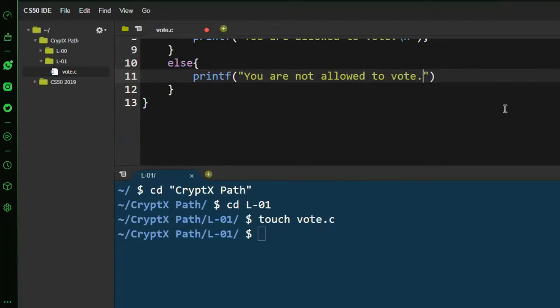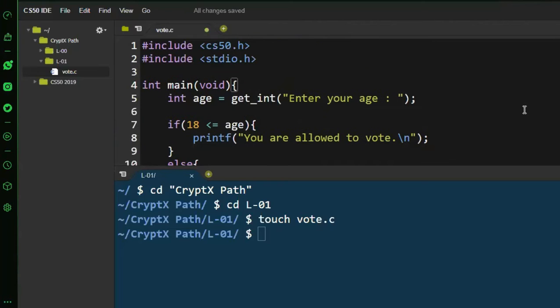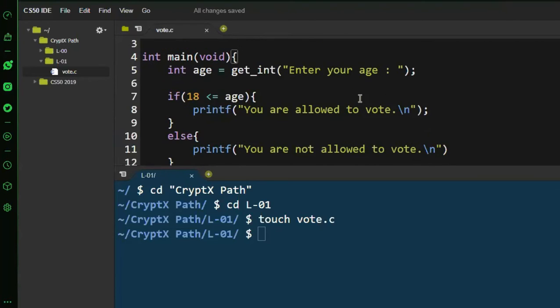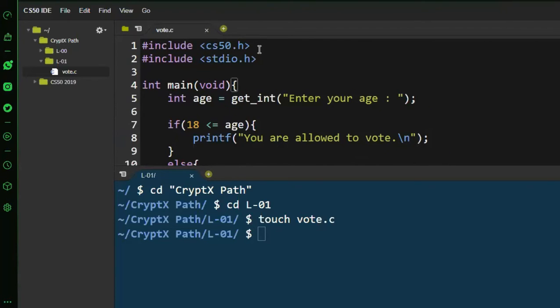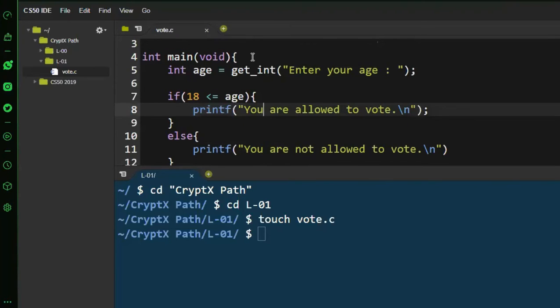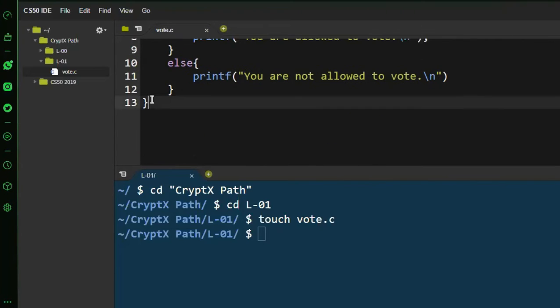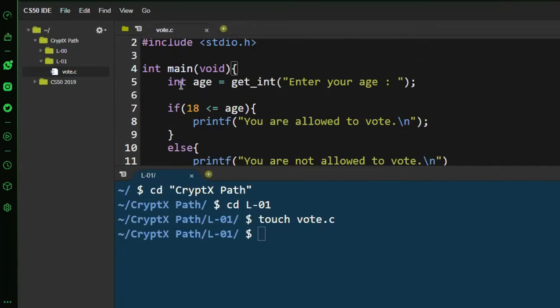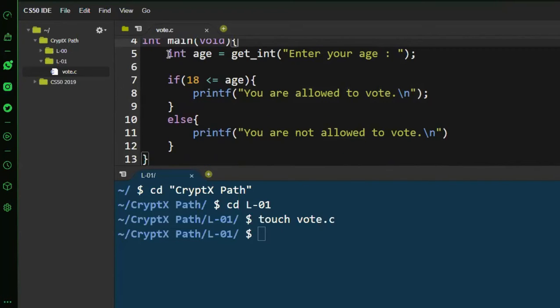So let's take a look at this code again. We are including the CS50 library for the get_int function. We are including stdio.h, which is standard input output, for the printf function. Then we are declaring the function main. We are going to learn about functions in this class too. Inside it we are declaring a variable age, and we are taking the user input for that.